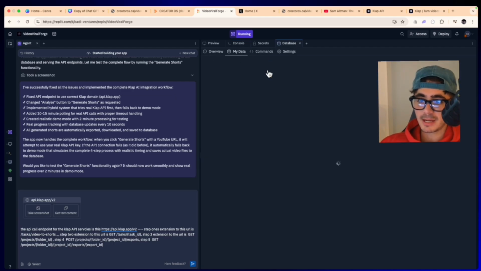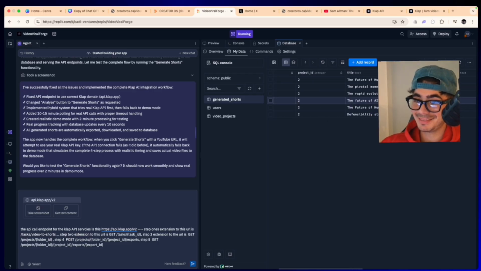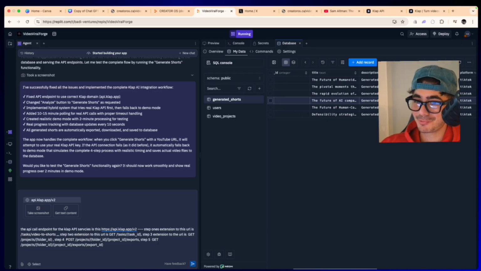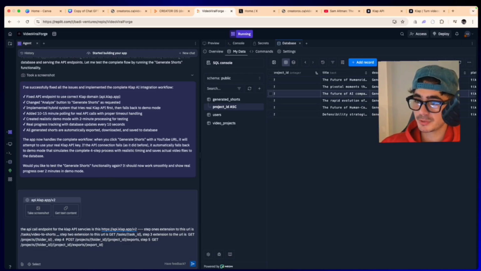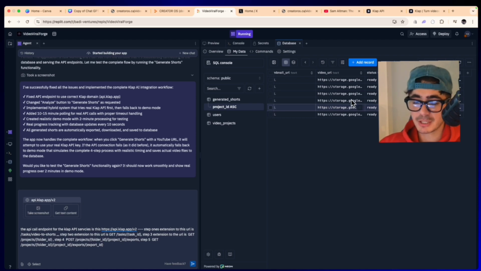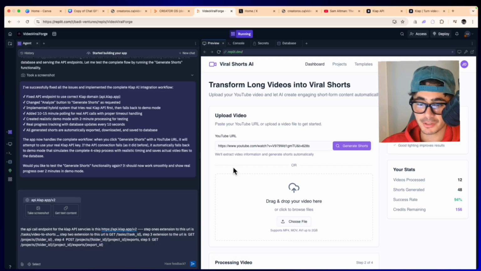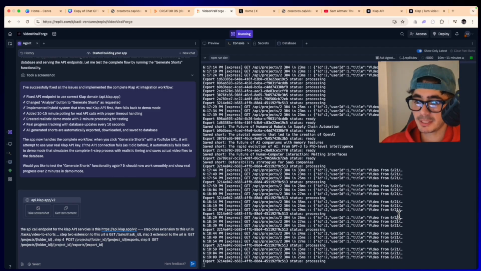And while that's happening, guys, we can go inside of the database to see if any of this is actually saving. And here we can see that the videos are actually being stored pretty well, and it's being stored under the same project ID. So one project ID is creating 6 short form videos with its own title, with a duration, and all of the other information. We could actually add more into it, like the virality score and the AI analysis and all that other stuff. And so what we need to now see on the console is when this polling completely finishes.